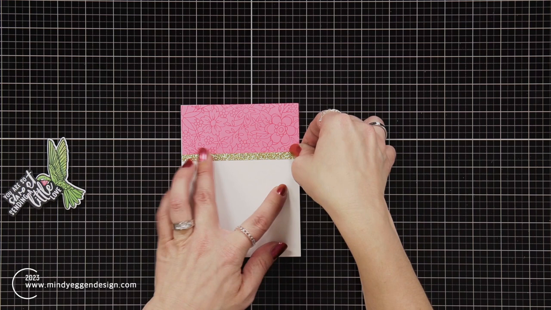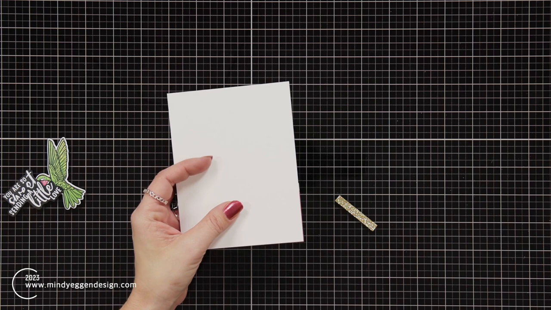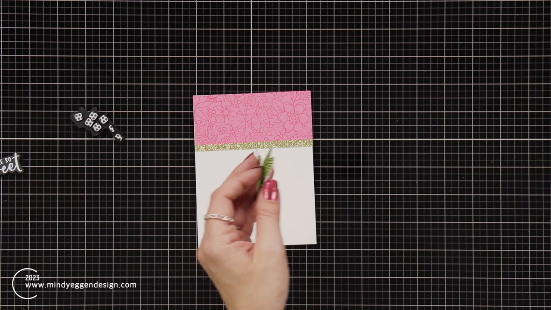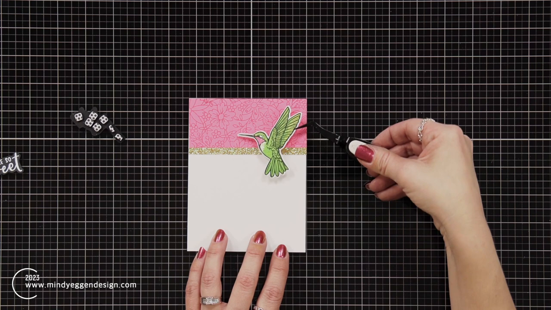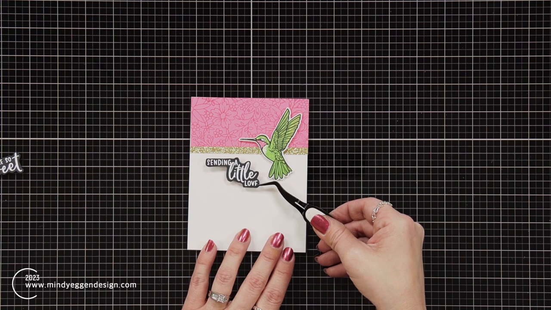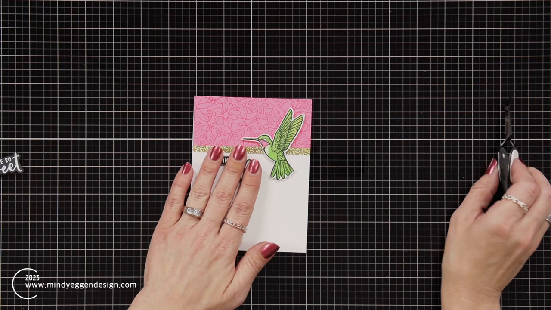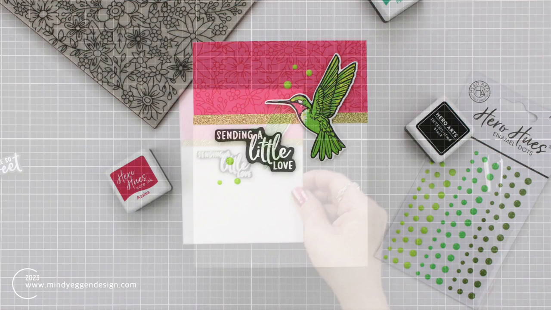To add my hummingbird, I'm adding some foam tape or foam strips behind it and adding that to the front of the card on the right hand side. I have another sentiment that I white heat embossed onto pitch black cardstock and added black foam squares to. I'm adding my sentiment down below my gold strip there because I wanted the gold to show. I didn't want to cover that up too much. Later on, I'm going to embellish towards the end of the video. I wasn't sure what I was going to do for embellishment yet, but I will be doing that later. That is card number two.